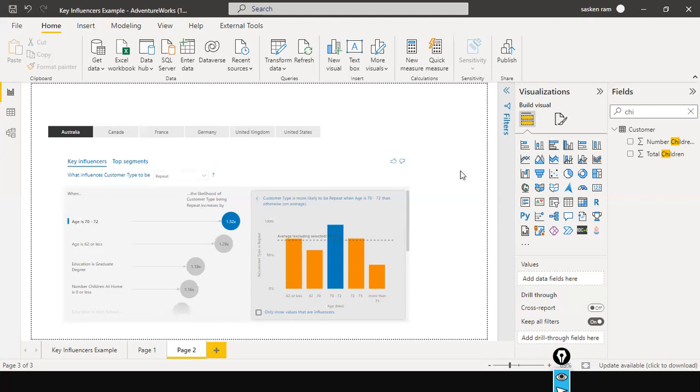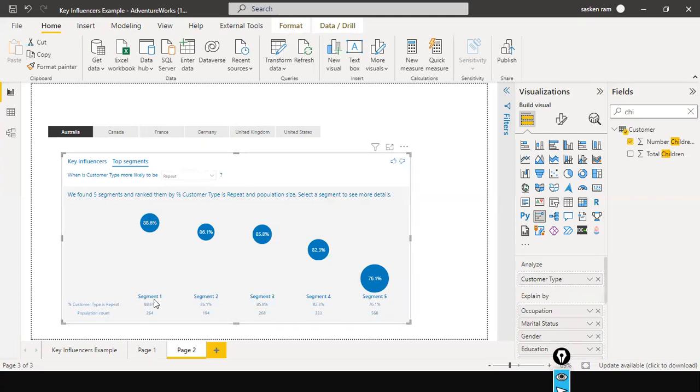So in that case, these top segments can help. These customers have more chances to come and buy. 264 customers. It depends on you. Let's say the brochure costs $1; sending to 264 customers costs you only $264, because these customers are more likely to buy.